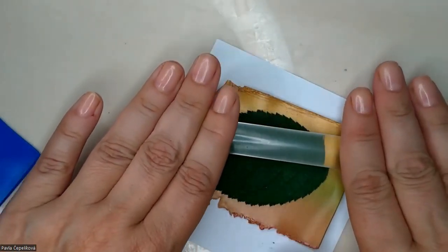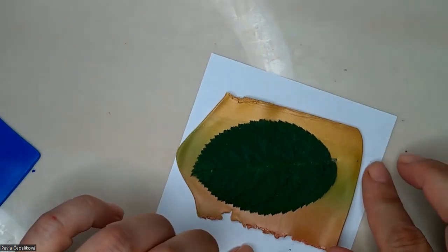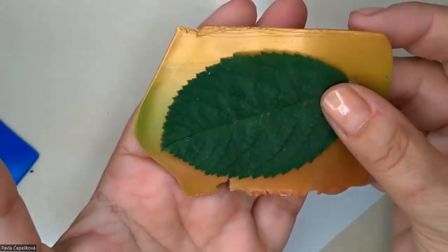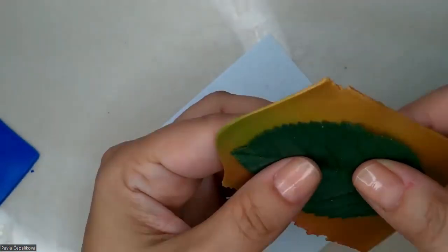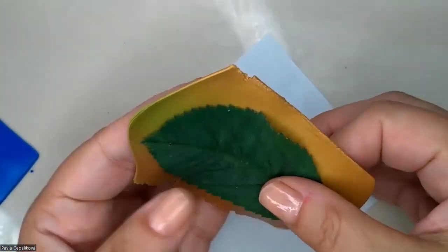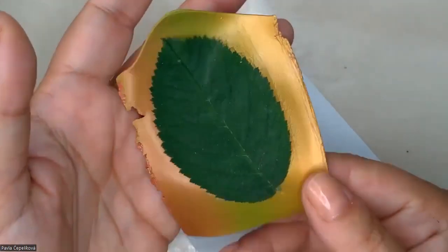Now I will gently attach it to my clay, just gently, because the paper will help you to lift the leaf or the clay from your workspace. And why we do it is because we don't want to have folds on the leaf when we put it into the pasta machine. So if it is already attached, it helps. Not every time is it 100%, but it really helps to have a nice, smooth imprint. So I will put it to my pasta machine. I didn't change anything. I just ran it through the pasta machine. You can see it's in it.